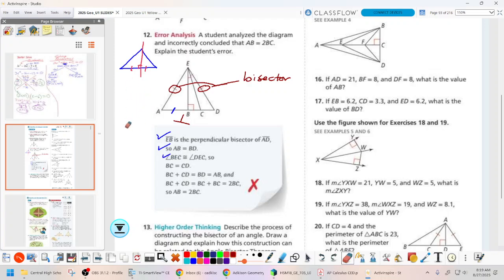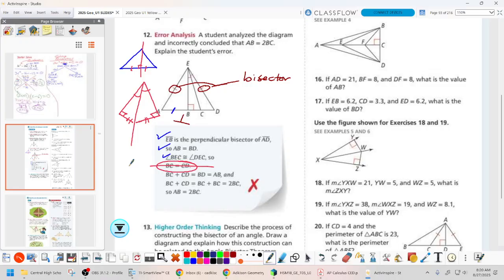Starting over. The 90s are out there. There we go. And then those two. Okay, so do we have a 90 here and here? That's what it would take for an angle bisector. And if those are 90 and if these angles are congruent, then those two lengths are congruent. So we do have the angles marked, but note down here, we're not talking about it being equidistant from the two sides. So this is the step that went wrong. From there, his argument is okay, but that was an incorrect conclusion because it has no proof in theorems.